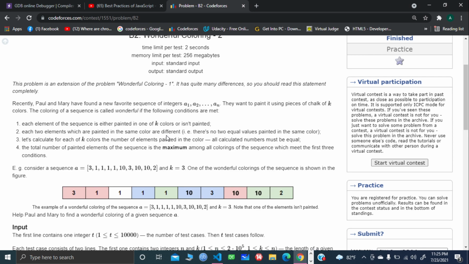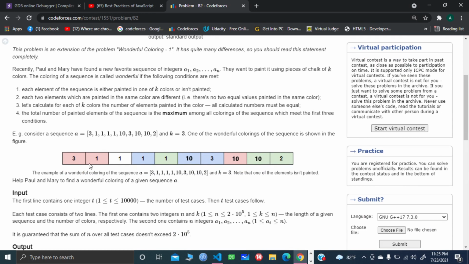As you can see in this array, 3, 1, and 10, we've got one group of 3 members painted red, and the other color is blue containing exactly 3 members. Similarly for green, exactly 3 members. Of course they contain different values for each group, like 1, 10, 2 for green, and for blue 1, 10, 3, similarly.